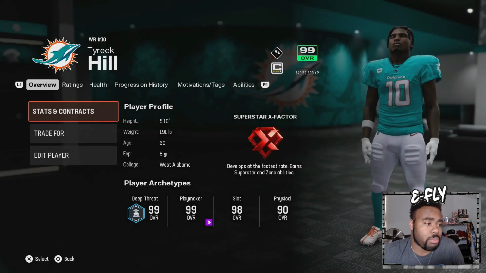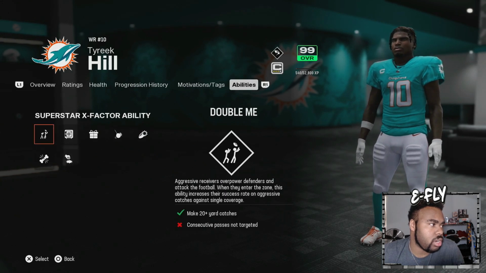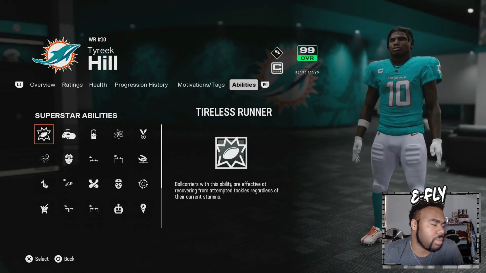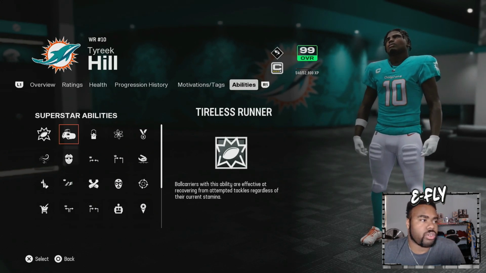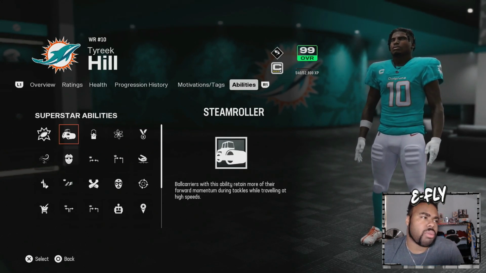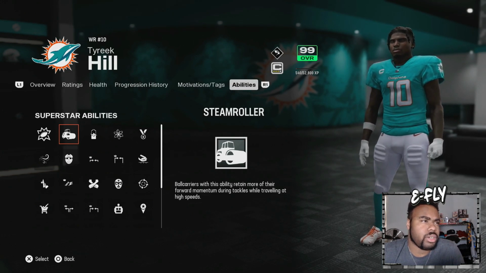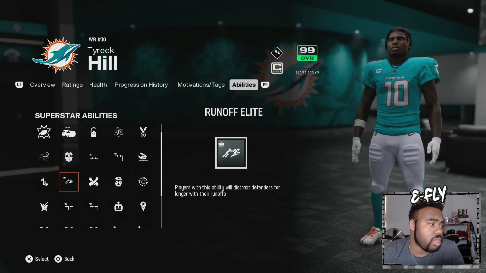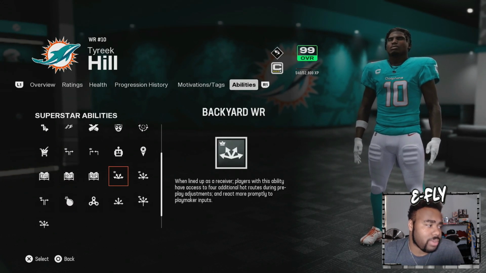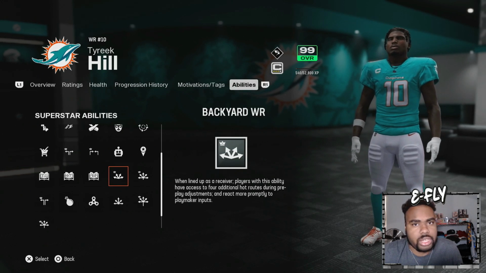Now we're going to go to 99 Tyreek Hill with deep threat, playmaker, and then you have one more for slot, to see if there's anything else added in here. Nothing for abilities. Nothing for X Factor. Here you guys can see Tireless Runner and Steamroller once again. Most likely you pretty much wouldn't need this for a wide receiver. From a running back standpoint though, I understand why you would need it for a halfback. But you also get Backyard Wide Receiver, which is basically the same thing. Backyard anything is now added to the game.